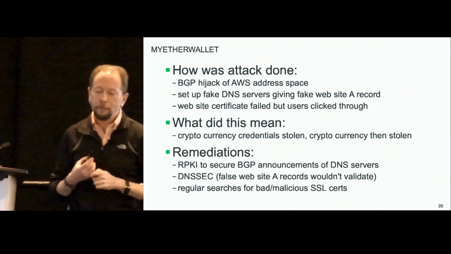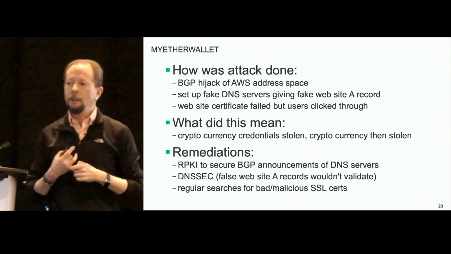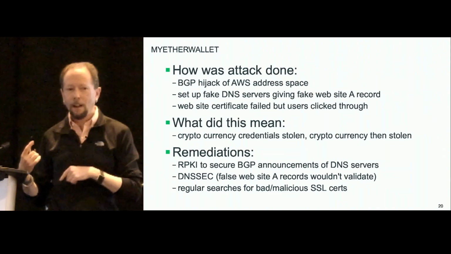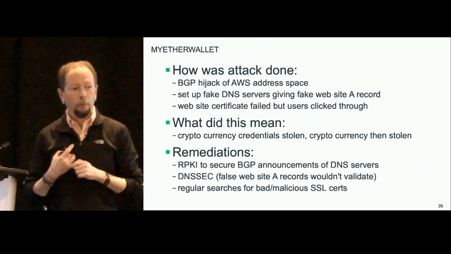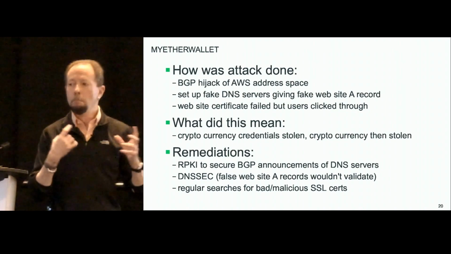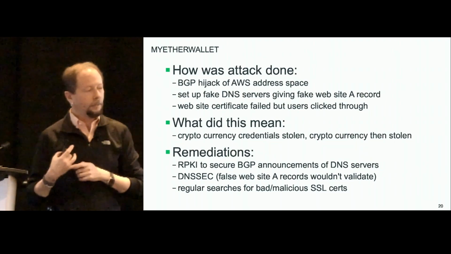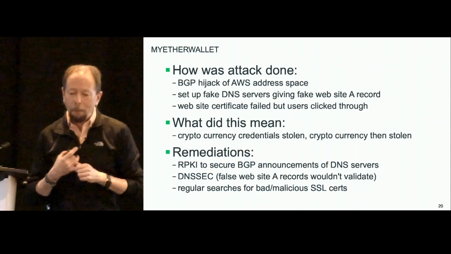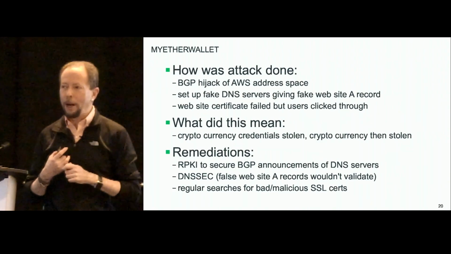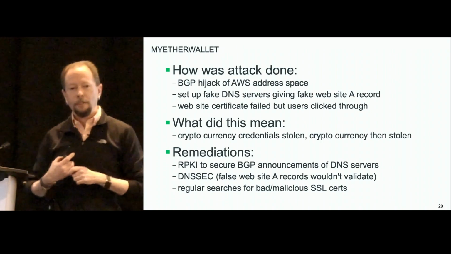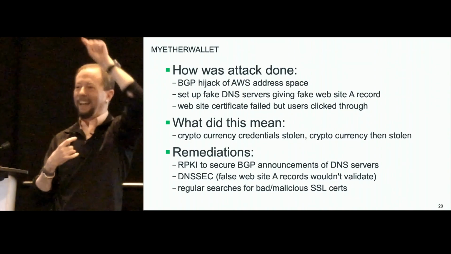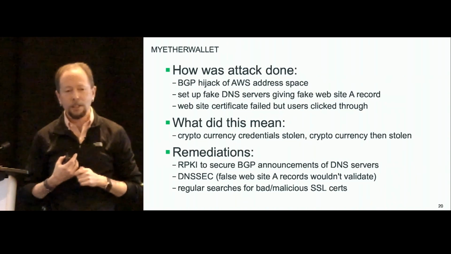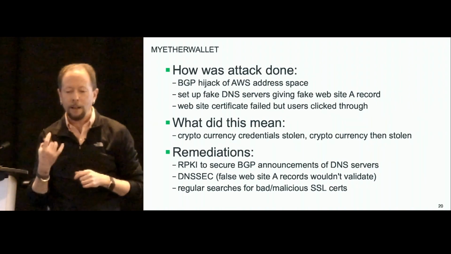My Ether wallet, a little bit more interesting. What they figured out was they could actually do a BGP route hijack of the actual IP address of the website. So the real website was still up, DNS was still working, and most people were getting to the correct website. But enough of them wound up getting along the hijacked route and to the fake one, and they didn't do their certificate stuff right, but unfortunately we've also trained users that when they see 'this certificate doesn't match, is that okay?' they click, and they punch right through. And so they did. They went to the fake site, their credentials were stripped, their accounts were emptied, and cryptocurrency went away.